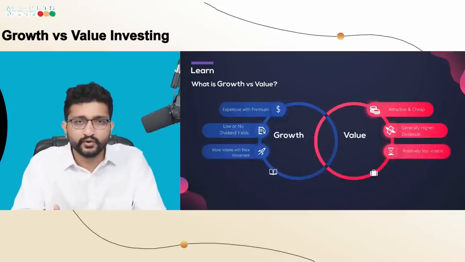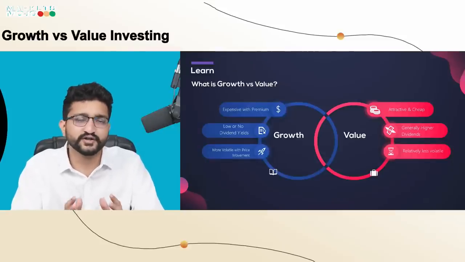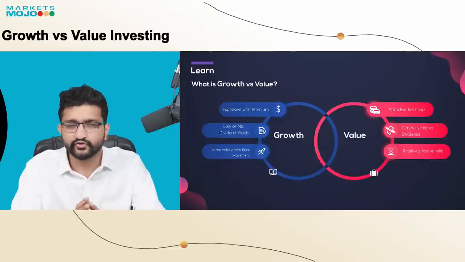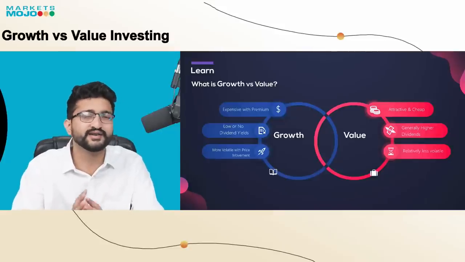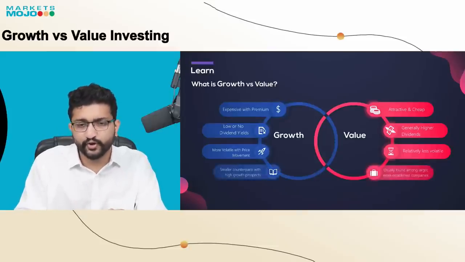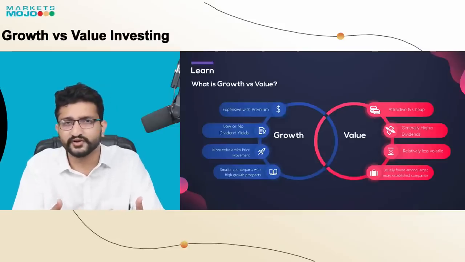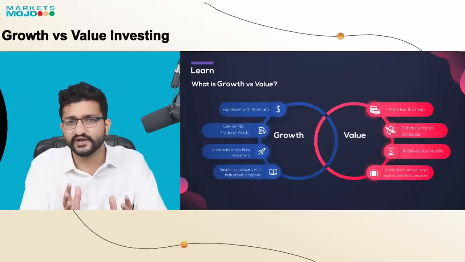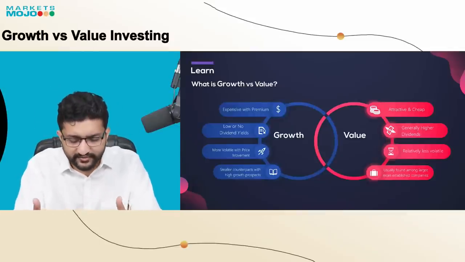Growth stocks are more volatile in nature. These stocks have a high growth rate, so if there's any earnings miss or a quarterly result that isn't as good as expected, these stocks can move downwards fast — considered quite risky compared to their value counterparts. Whereas value stocks are less volatile, they move calmly and don't move in a very erratic manner. The fourth point is that growth companies are smaller, whereas in value you would find larger, more established companies. As I speak about these four points, you might already start getting some companies in your mind — you might be able to distinguish whether a stock in your portfolio is tilted towards growth or towards value.